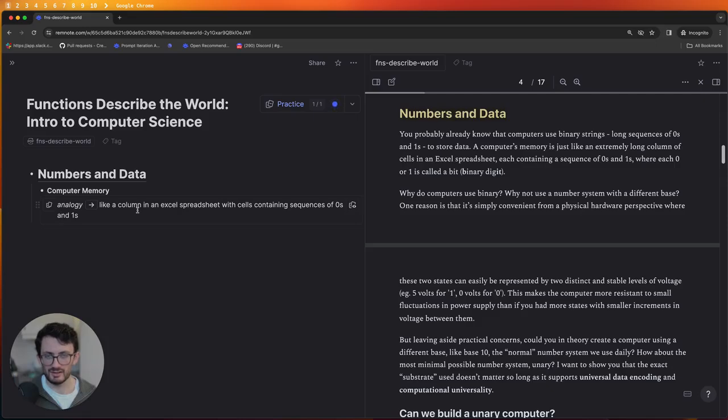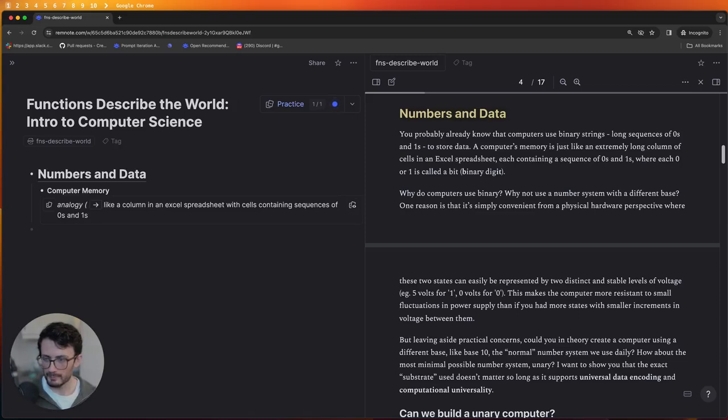So I will tell you from experience that although this seems like it would be easy to recall, the issue is that there's lots of possible analogies that you can make between computer memory and other concepts. If you think about it, for any two ideas in the brain, you can make some kind of connection between them, even if it's very arbitrary and not really meaningful. So in cases where there are an infinite number of connections or an infinite number of possible answers to a flashcard, I think what you need to do is to give yourself a hint about the answer.